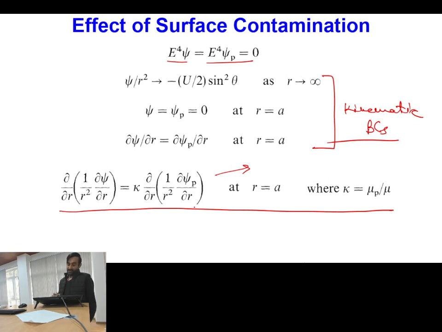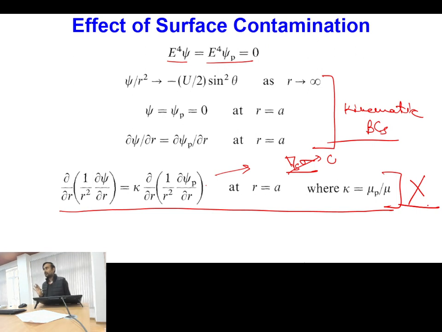Now in this boundary condition, if you see on the right hand side, we used to have one term called the surface gradient of sigma, and this surface gradient of sigma is considered actually zero. So this was the boundary condition. Whenever we are saying that we have surface contamination, then this boundary condition will not be applicable. Is this point clear?